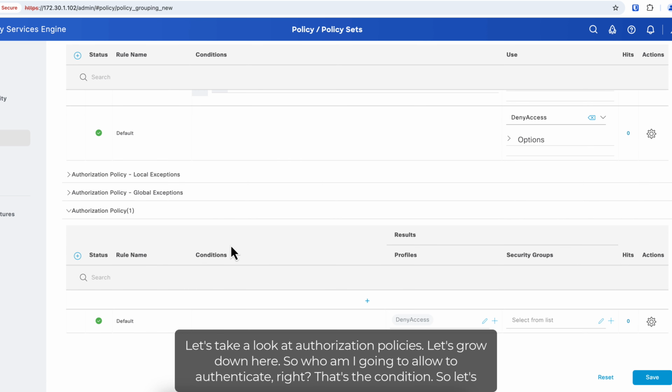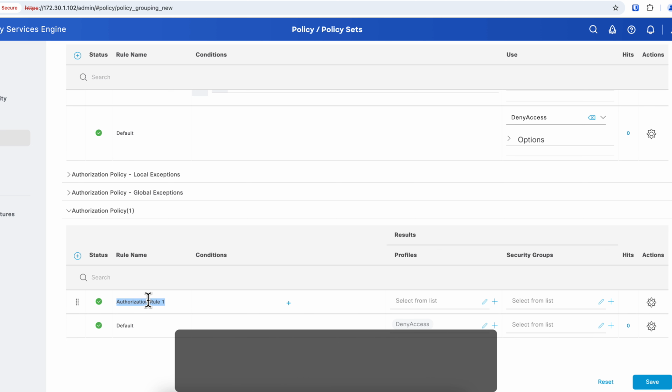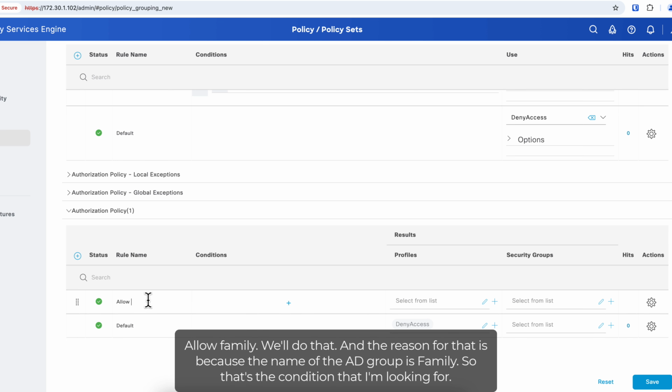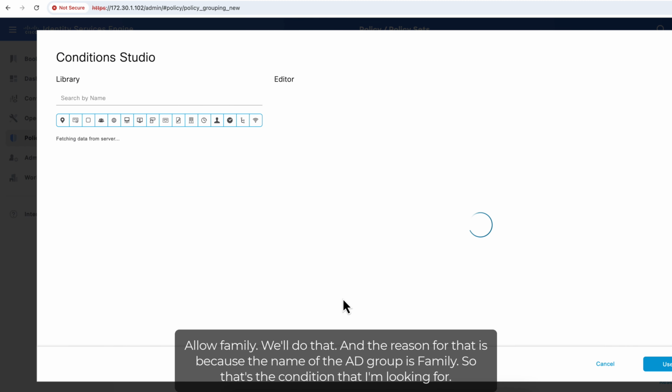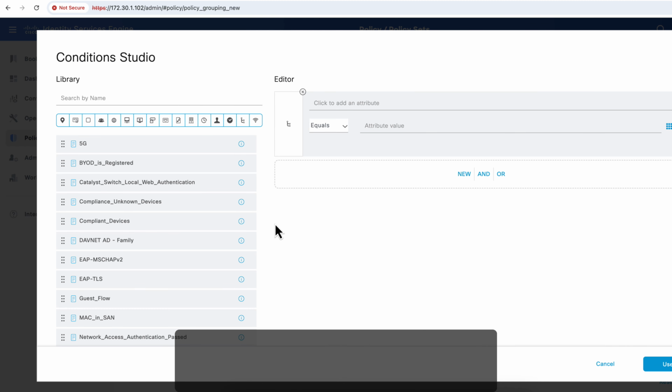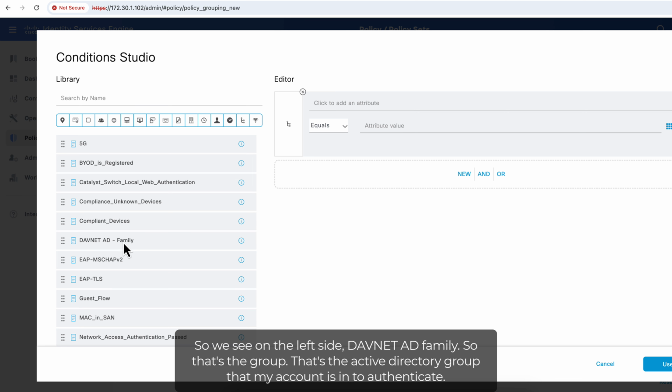Let's scroll down here. So who am I going to allow to authenticate, right? So that's the condition. So let's click plus there. Allow family. We'll do that. And the reason for that is because the name of the AD group is family. So that's the condition that I'm looking for. All right. So we see on the left side, DavNet AD family.